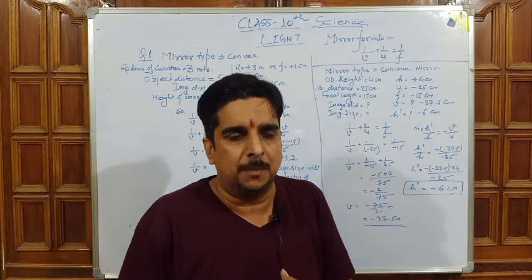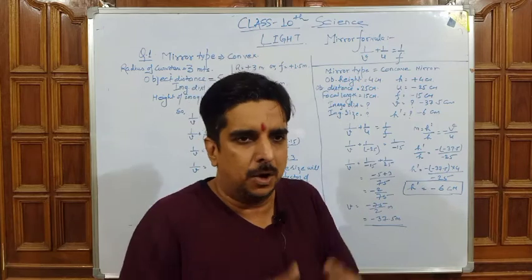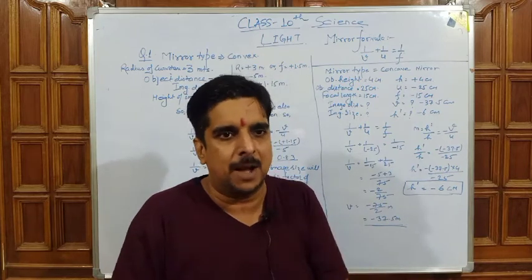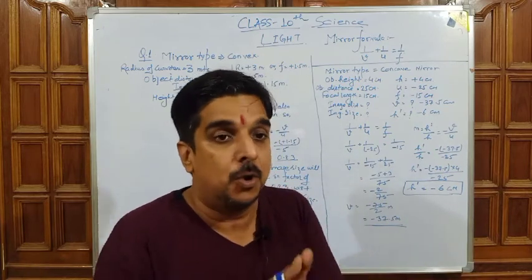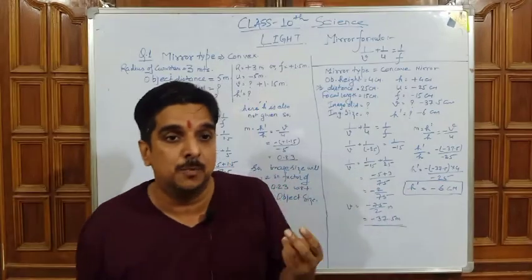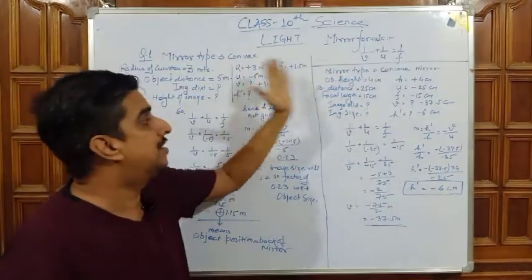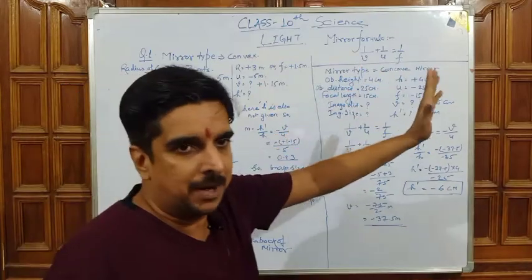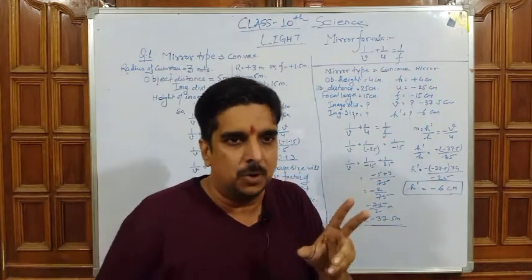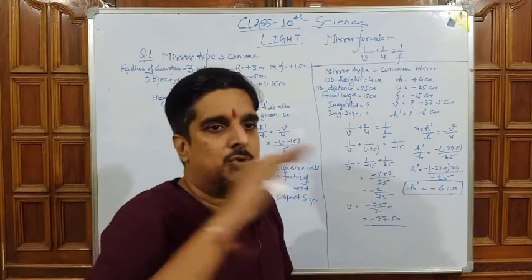समस्याएं जटिल होती हैं, पढ़ना हम लोगों को होता है, और पढ़ के पढ़ाना भी हमारा काम है, आपका काम सीखना है। So today we are having 2 numericals. First one relates with convex mirror and second one relates with concave mirror, because on the basis of 2 types of mirror we have to sort out the question.